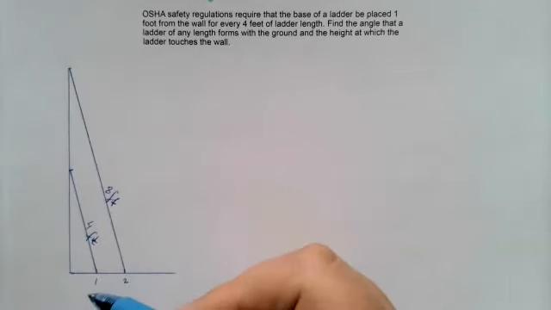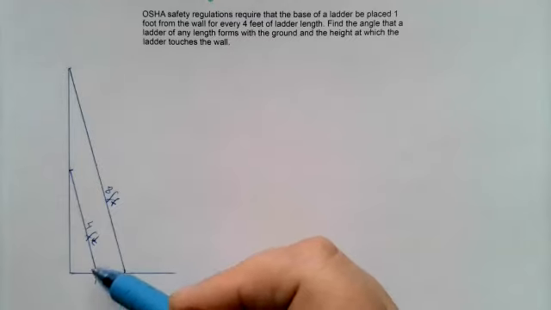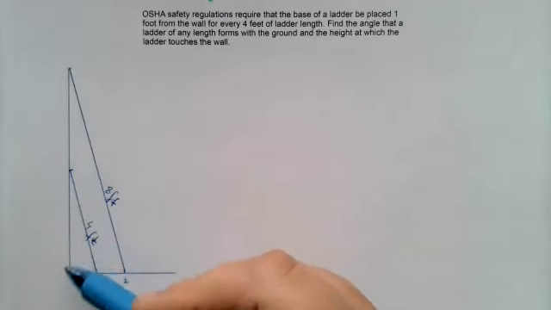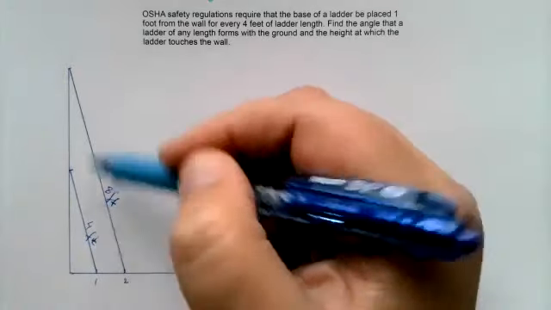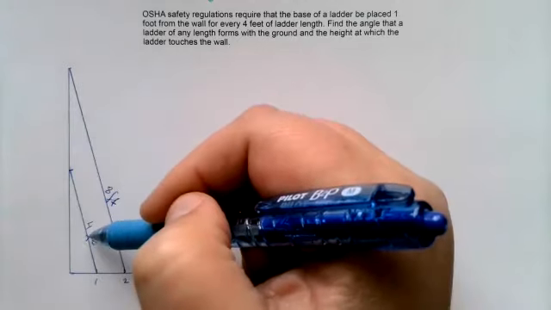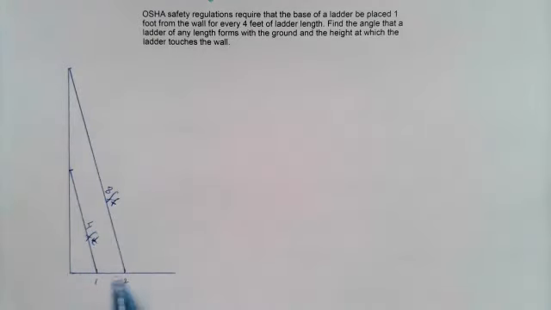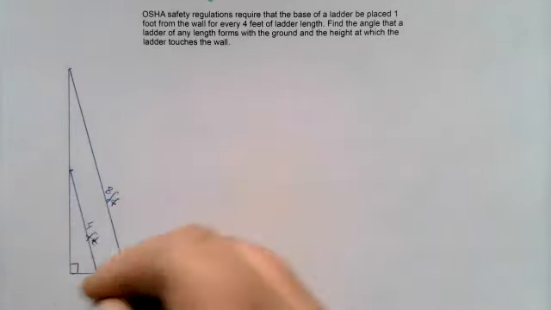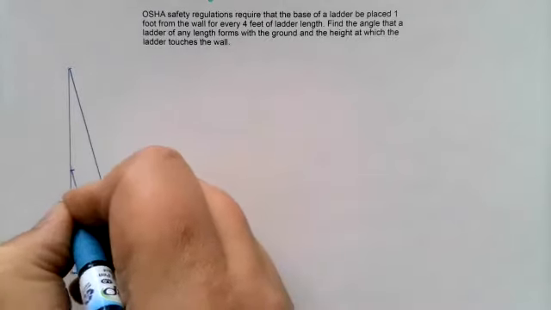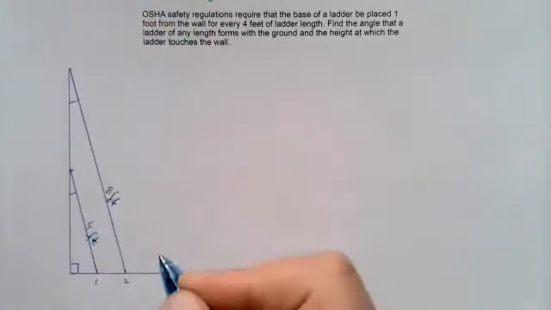So the important thing to note is that these are similar triangles. Why? Because the sides are proportional. Like this side is twice as long as that side, so is this side twice as long as that side. This angle is going to be the same all the time. And because these triangles are proportional, these angles are going to be the same.